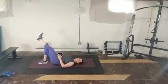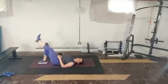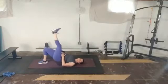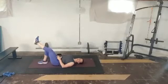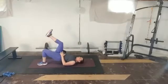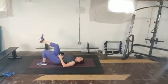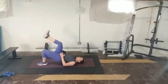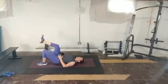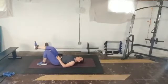So you can go single leg here. You can stick with the double. If you're doing single, controlled movement. We're not flinging that leg through the air. One more. Switching sides of your single leg. A little harder than the double. Nice job. We have 5 more seconds.